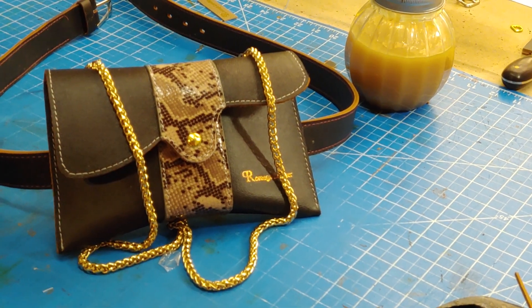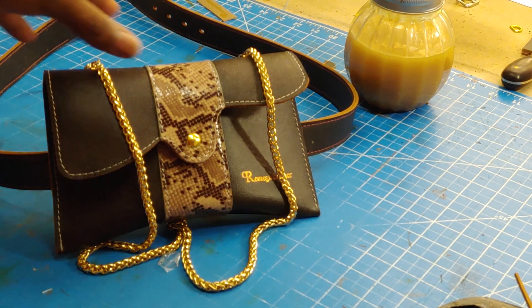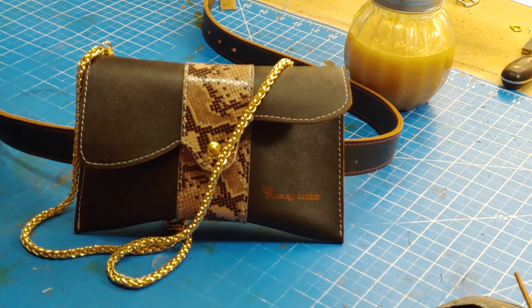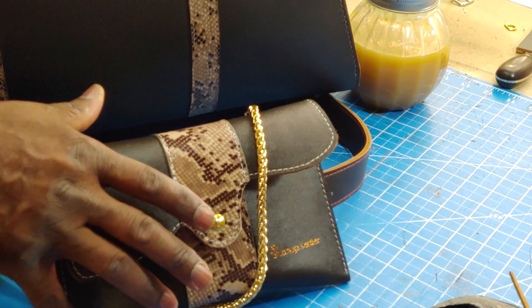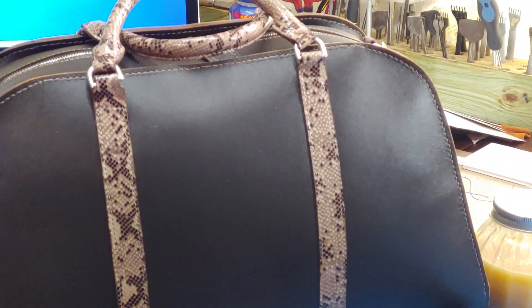So that is the product. As I said, I will be doing videos on edge finishing — that is why I didn't do the edge on this video. But I will be doing a video on edge finishing. I just wanted us to see the stages and the process of putting this bag together. So this is our Pro Mega Gem — this bag goes with this, it goes with that.